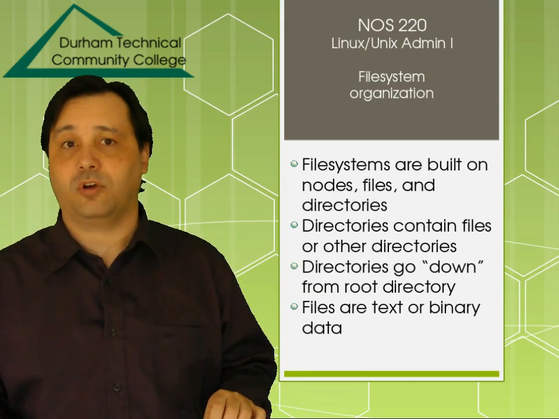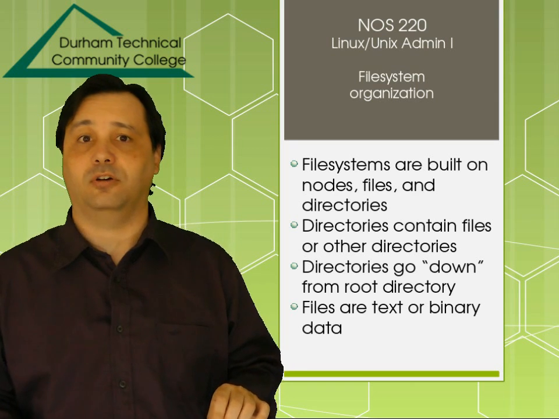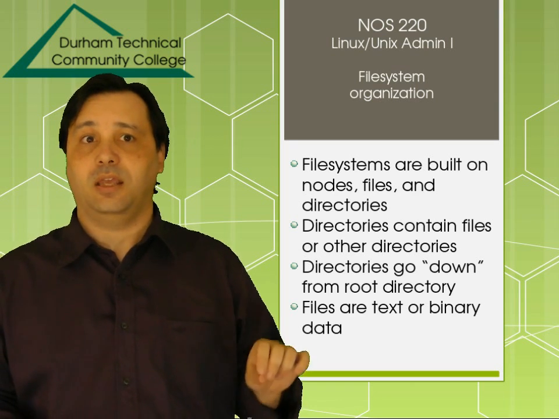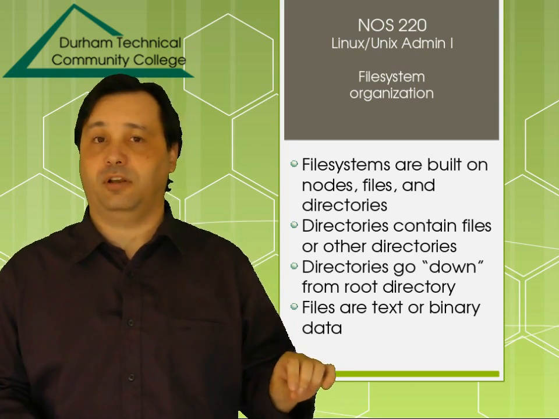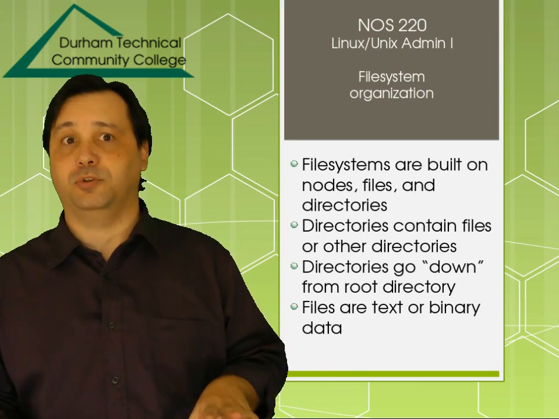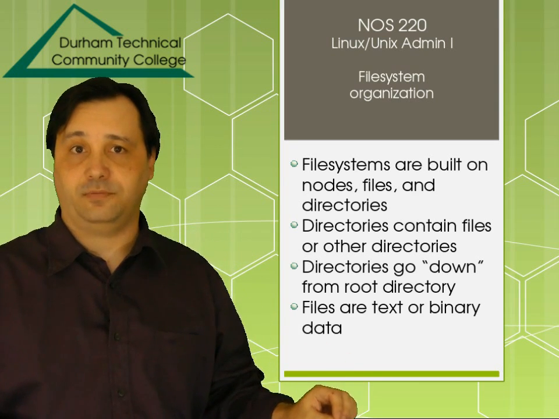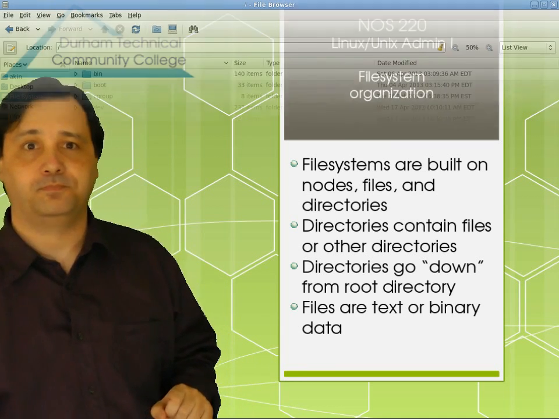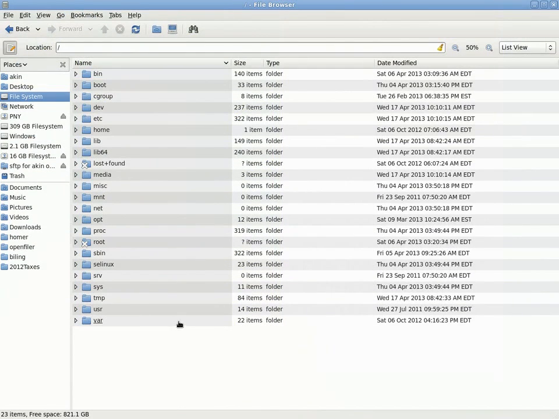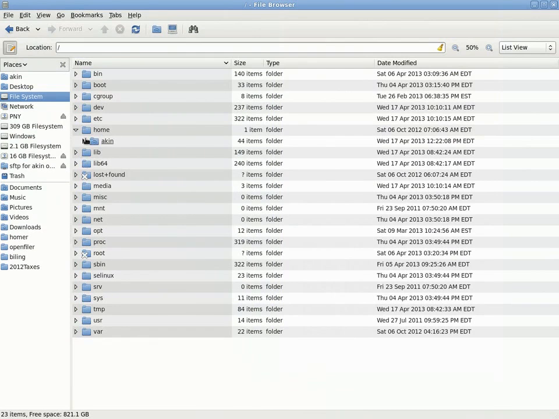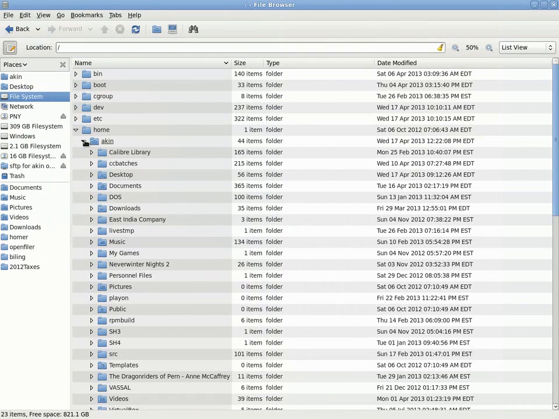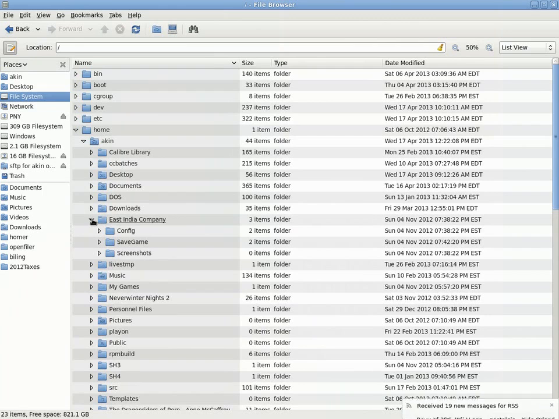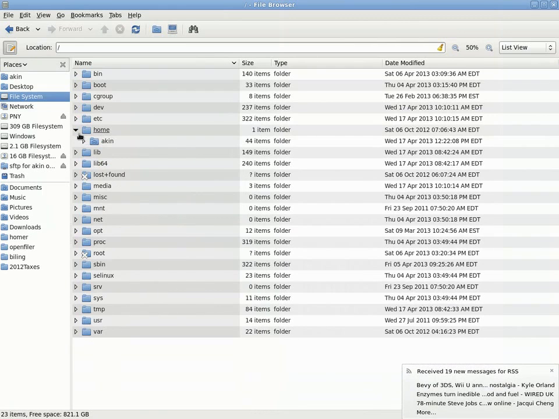Any file system organizes data into what Linux calls nodes. Each node is linked with a particular file, and multiple nodes can be linked to a single file. More on that in a bit. The file system also uses directories to organize data. A directory can contain both files and other directories, which themselves can contain the same thing, files and directories.